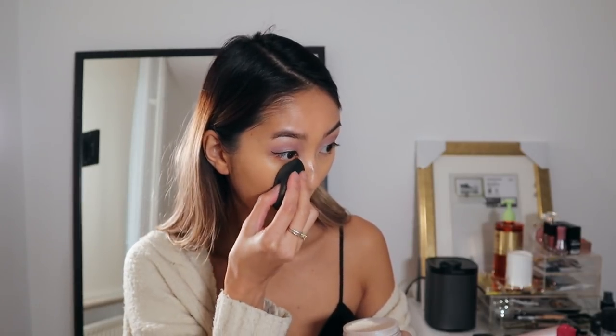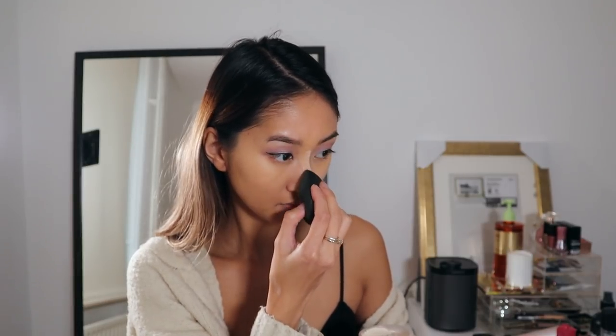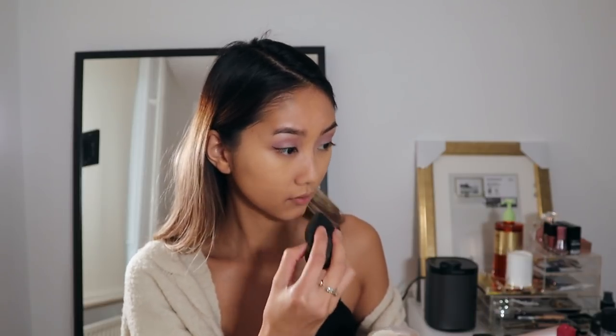To set my face I'm using the Lauren Rocher translucent setting powder, putting this on all the parts where I look a bit shiny. With the powder I'll create this flawless base to work on and eventually use glow powders to make myself look very glowy — and as you can see I'm just putting it everywhere.